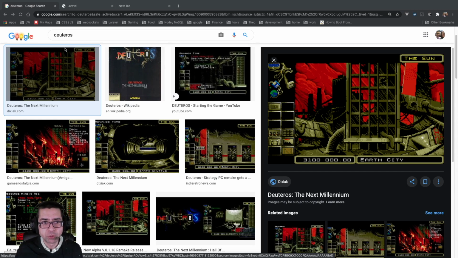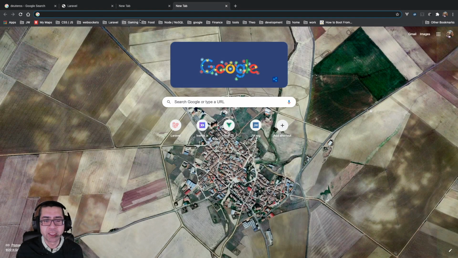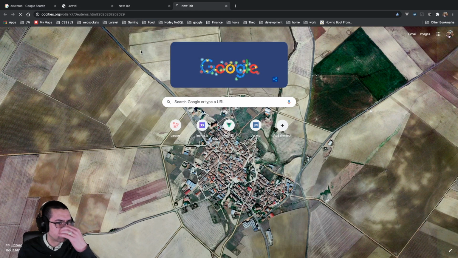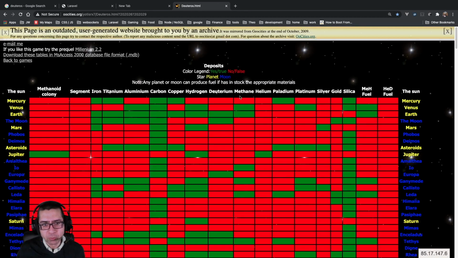And we know that Earth does indeed produce certain resources. Is there a list? Oh yeah, I have this website here that I refer to. You can see on Earth here we get iron all the way through to methane. Now that we have a ground installation on Earth, the Earth, for every click as part of the click system, should get those resources. So that's what we need to do.